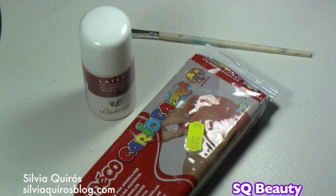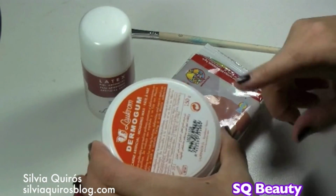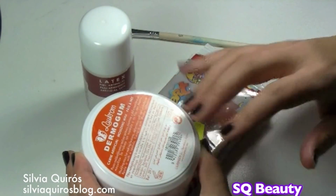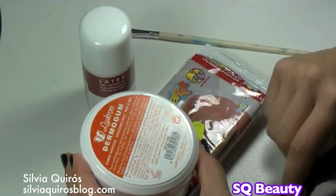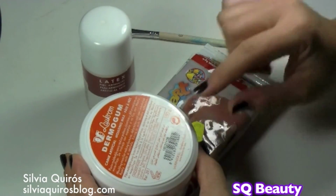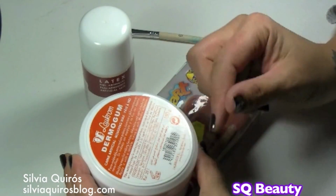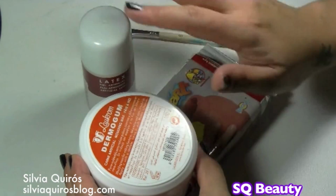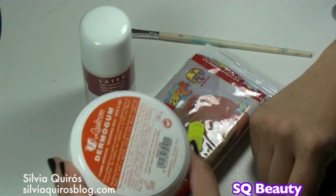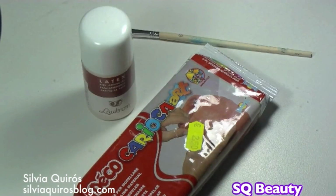And another option for creating a horn could also be using modeling wax. I wouldn't really suggest using modeling wax if you are creating a quite large horn, because it will weigh too much and it will fall off so easily. But if you're doing a small horn, maybe you can use some wax to model a horn, and use liquid latex to stick it to your face. But that will be in another tutorial that I'll show you how to do. So let's get started with this modeling.